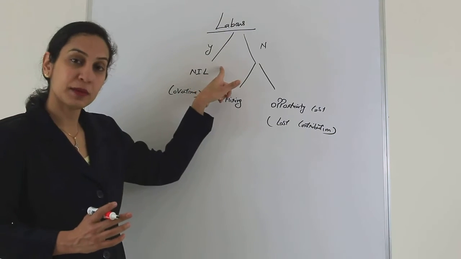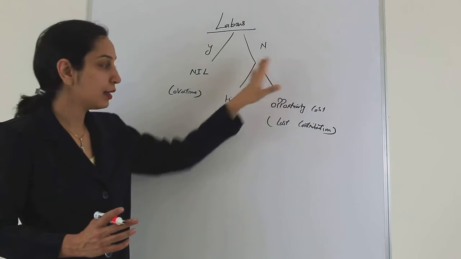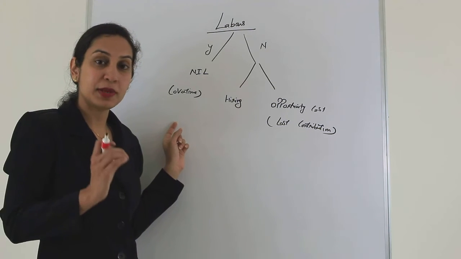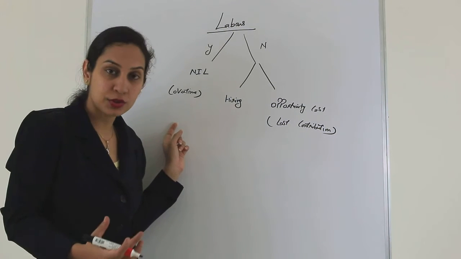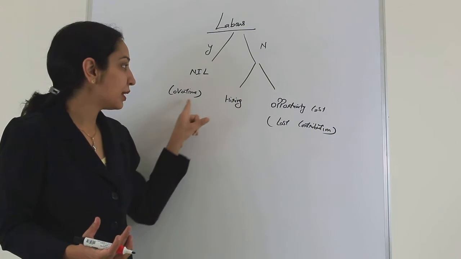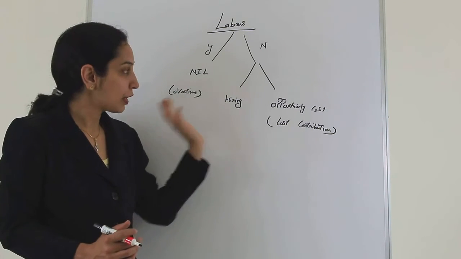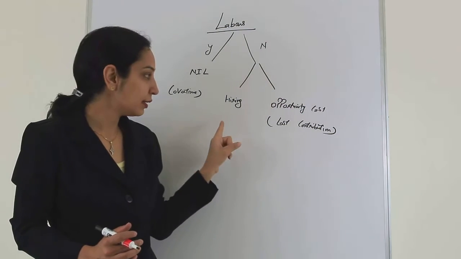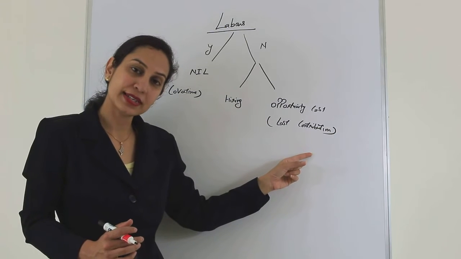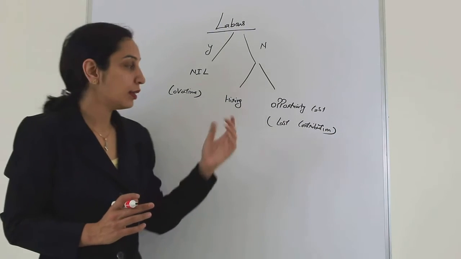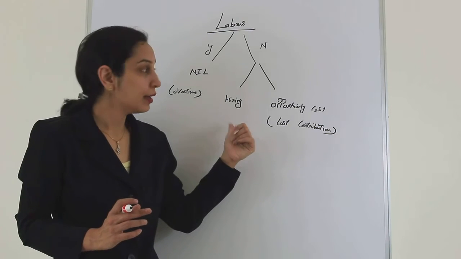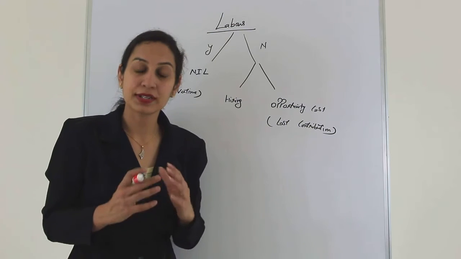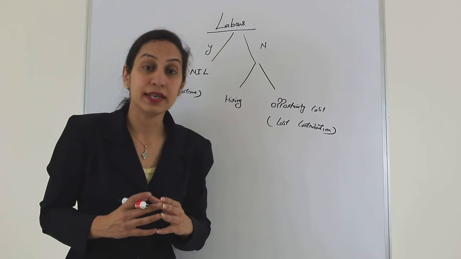Labor either has spare capacity or does not have spare capacity. When they do have spare capacity, relevant cost is nil. If the company is paying overtime or something in addition to what they were giving before, that will be considered as relevant cost. If the company does not have spare capacity with labor, either they will hire or they will use existing labor. If they hire new, the cost of hiring will be considered, and if they are not hiring, then opportunity cost will be considered. So that's how we consider the relevant cost for labor.